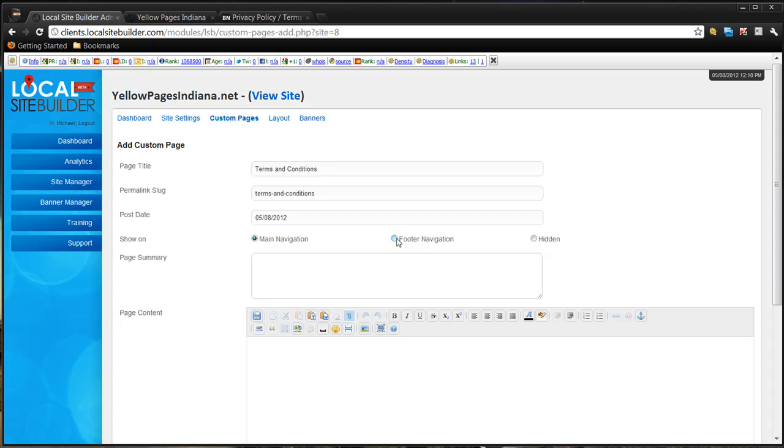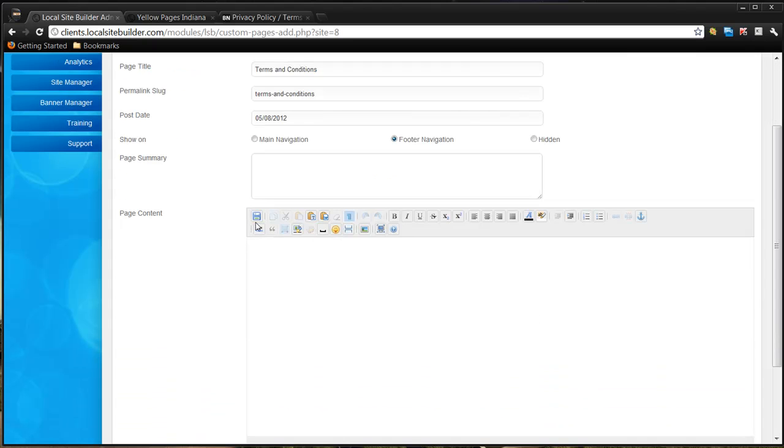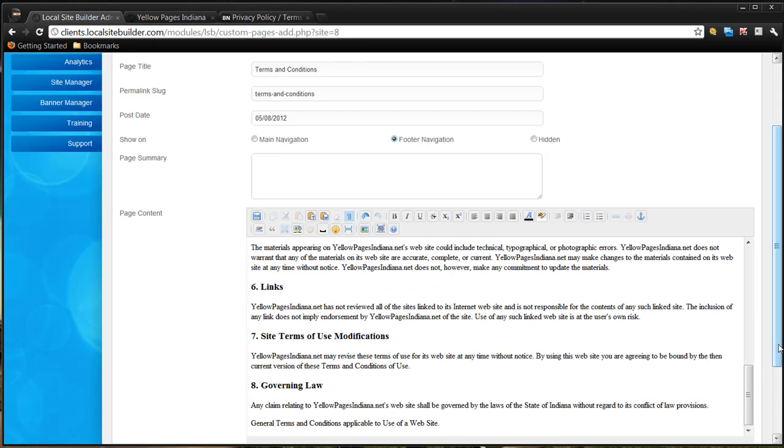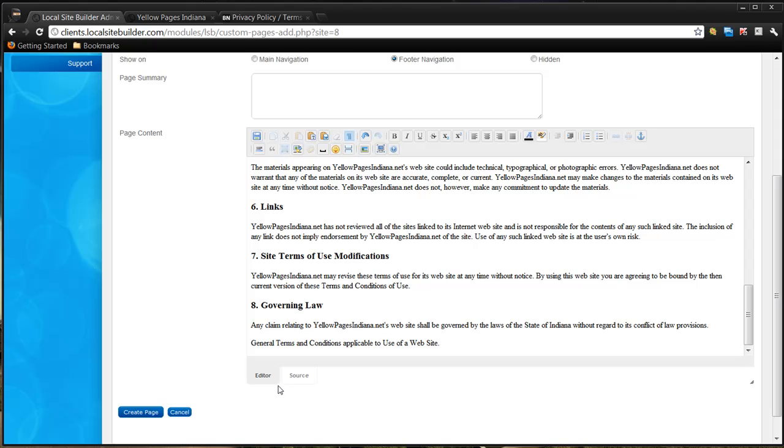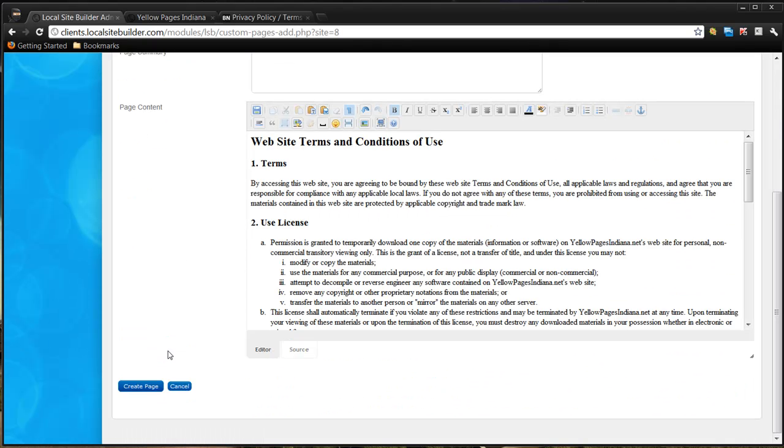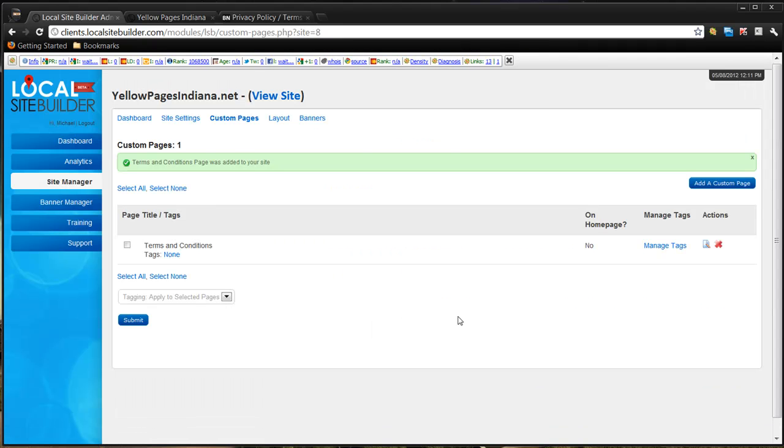Now I'm going to put the terms and conditions just in the footer, but you can also make this page hidden or put it in the main navigation if the theme supports it. And down here you have a pretty standard WYSIWYG editor that you can just copy and paste your text straight into, both with a source editor and the WYSIWYG editor. And I'm just going to create that page.